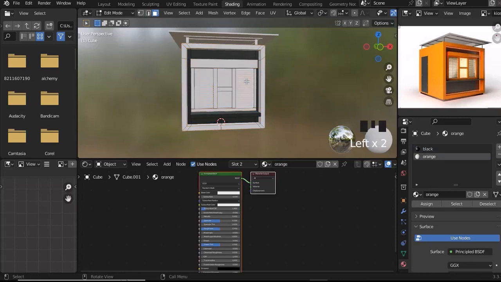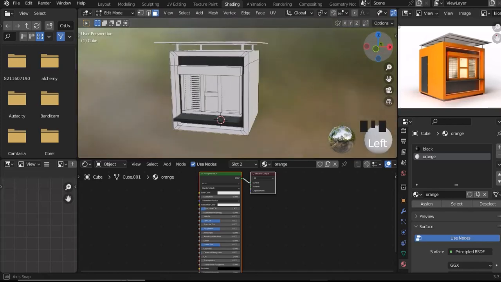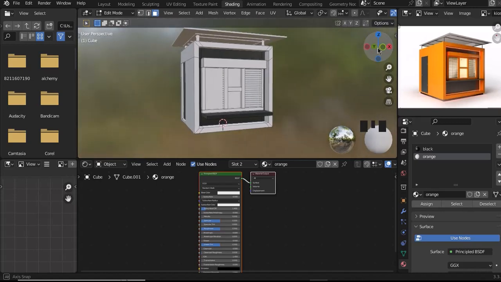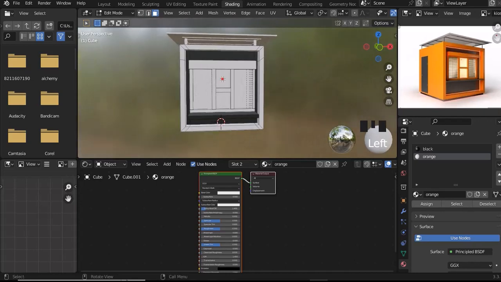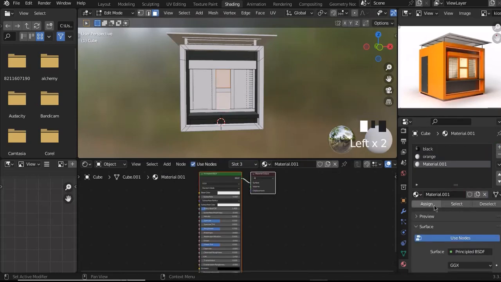select where the window is, then delete that face. You have to. We have to be seeing that inside view of the window. That's why it's a window. You have to be seeing the inside view. So that one carries any color, and also this carries white color. So let's select this, then create another material here. Click this new, then assign. Then you can just choose it as white, and as you can see, this actually looks like a light, like there is an emission. So you can just name it white emission.